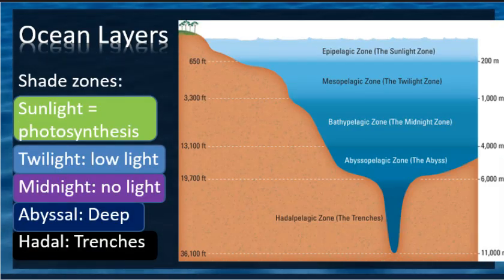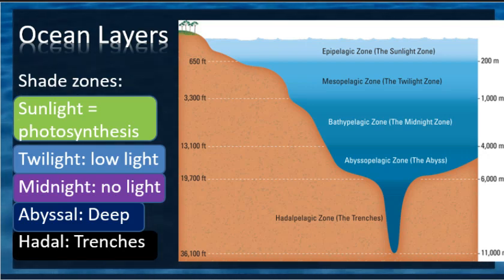Ocean layers, here we have our epipelagic zone. So what do they want you to write here? Shade zones? It's already on there. Oh, it's already on there. Okay. So the sunlight zone would be the epipelagic zone, also known as photic. They just want us to use different colors and shade in the boxes. Oh, are these the colors they tell you to do? It says shade 5 basic ocean layers, a different color according to water depth.